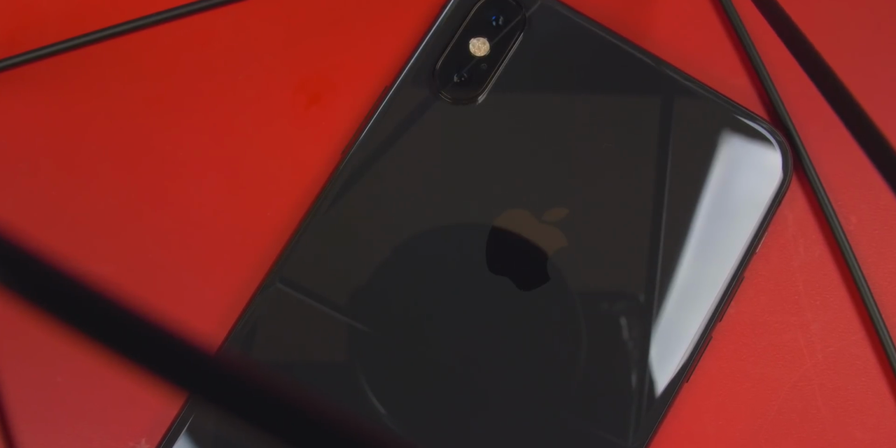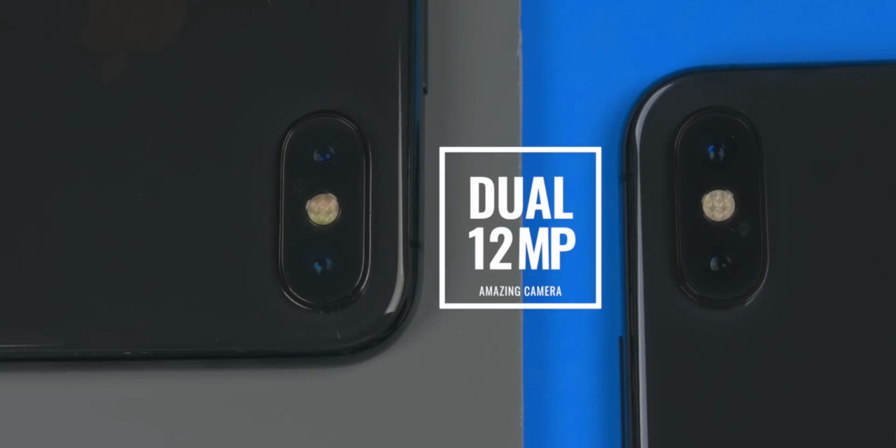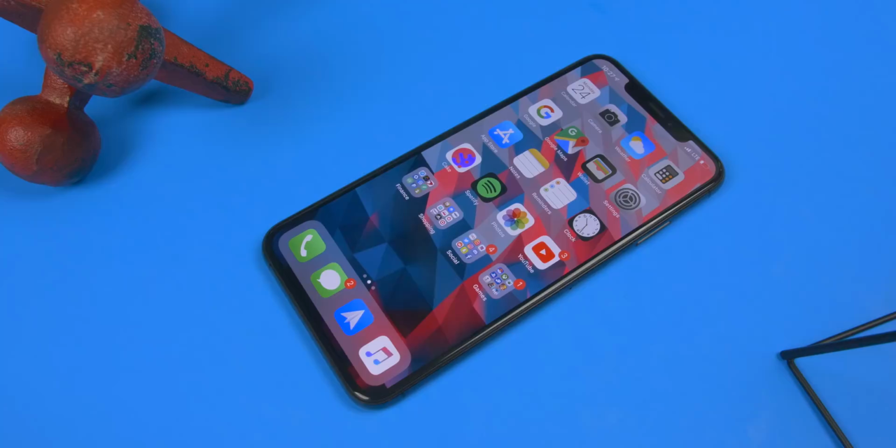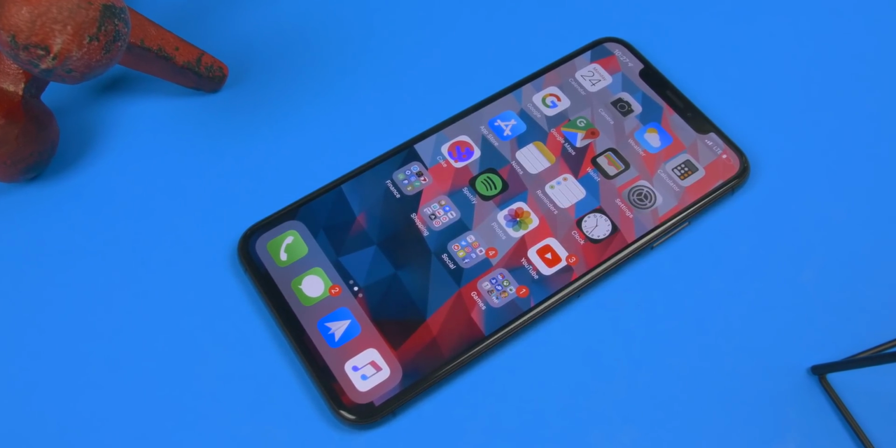At the top of my list of what I like about this phone, the camera. If you have used an iPhone in the past, you know that historically the camera is a highlighted feature and they've always done it justice. I am glad to report that their reputation is still in good standing. Coming from the iPhone X, which was already a top performer, they managed to step it up another notch.